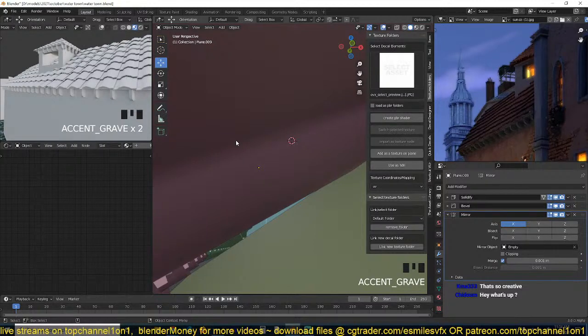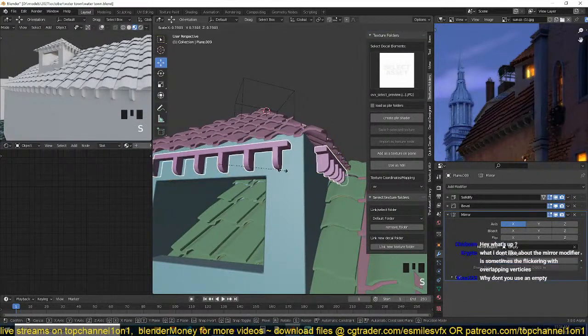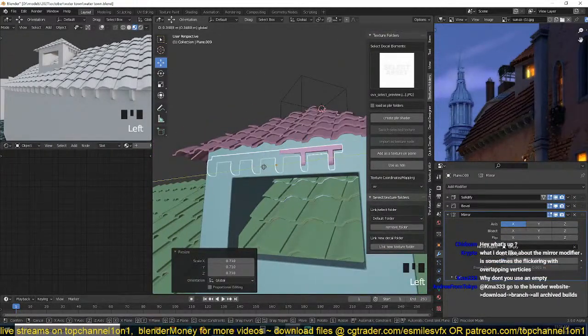Hello, Kidum. It's been a while since I last saw you. How are you doing? How do I download Cycles X? I think you just download the latest version of Blender. That's how you get it. Okay. Is it hard to learn Blender? I don't think it's hard to learn Blender. It's just how much time you want to spend learning. That's going to make it harder or easier for you to learn.